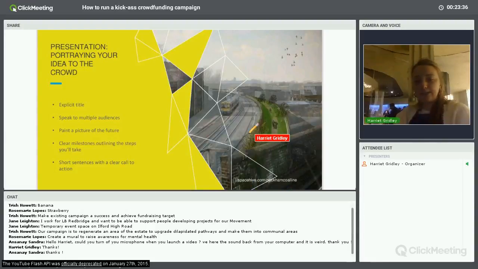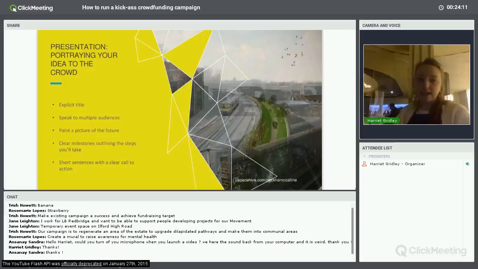So this is a project that was redesigning a railway track and turning it into a park. And as you see, they've got these sort of design images of what it's going to look like. Now, obviously, you don't necessarily have to get expensive designs done, but have a search on Google and just upload a few pictures of what you want the project to look like in the end. And also, in the way that you're describing the project, really focus on making the backers excited for what it will look like in the future. Focus on the future, less than focusing on the present.